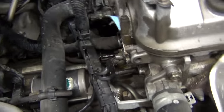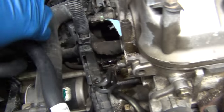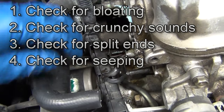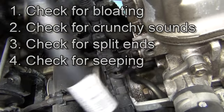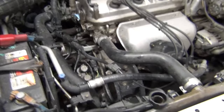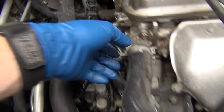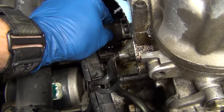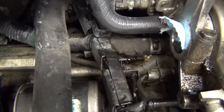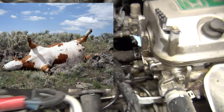We're working on this thing. We need to get this hose that does a little curlicue back there and then comes up here. Chad was asking me why did it fail — what made it break down? Is there anything you can do to prevent getting stranded in Park City, Utah with a car that's overheating? So that's what we're doing — we're going to check his other hoses. Where this failed, it was ballooned and all poofy. The factory hose is just bloated like a dead cow on the side of the highway.